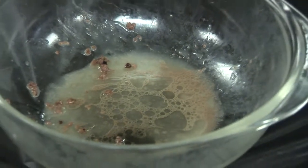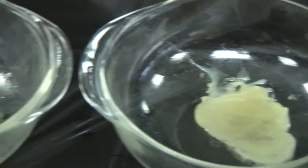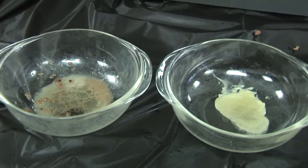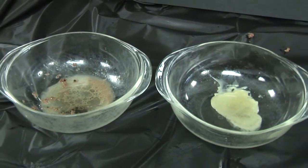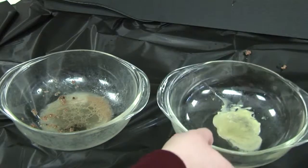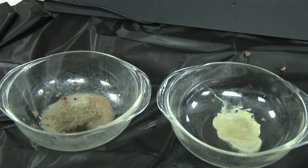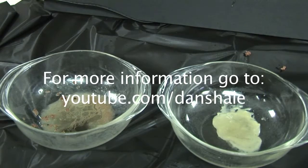At the other extreme, if you take cattle — we have some data from Angus cattle that are actually fed to choice on nothing but pasture — these were older cattle. At one extreme we had 14 grams of oleic acid per patty, but only 6 grams of oleic acid per patty in the grass-fed cattle, and something on the order of 15 grams of saturated fat. So it really flips. Grass-feeding doesn't allow the enzyme that makes oleic acid to have any activity. We don't promote that, and so you wind up with a lot of saturated fat and very little oleic acid.